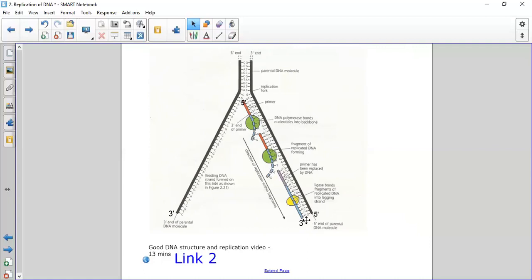So we know that the primer is not going to be happy binding there. So we can't just go up there like we did the last time. What has to happen is we have to wait for a little bit of the DNA to separate. And then the primer, if we look at this diagram, this one here, the primer will then bind and the DNA polymerase will add free nucleotides in this direction.